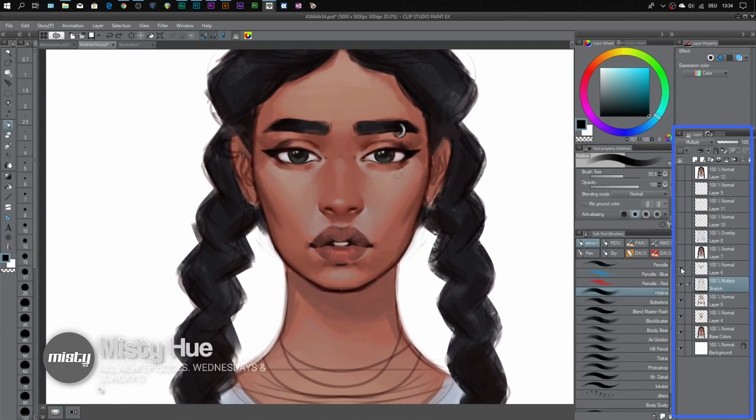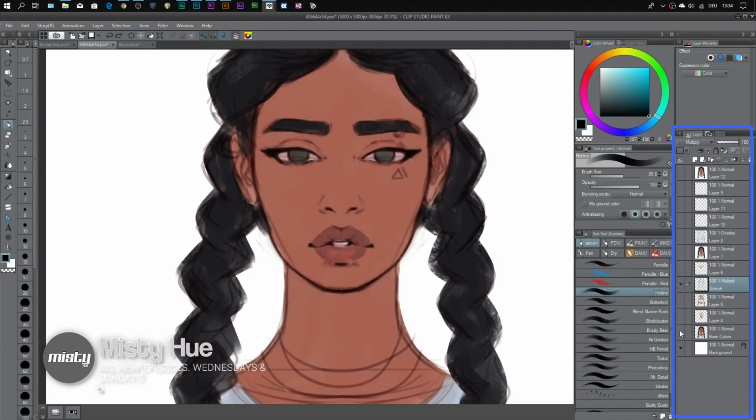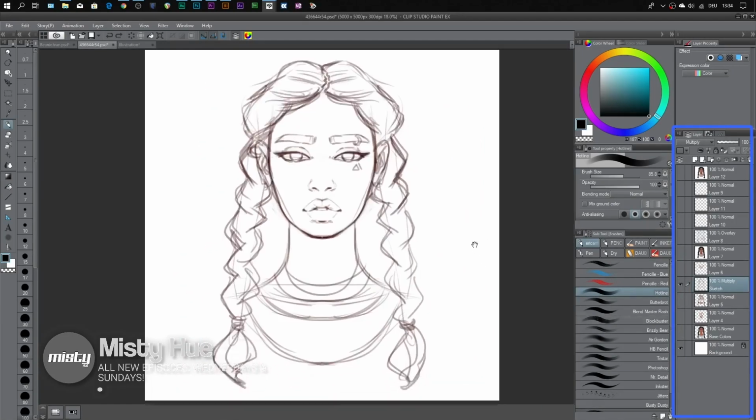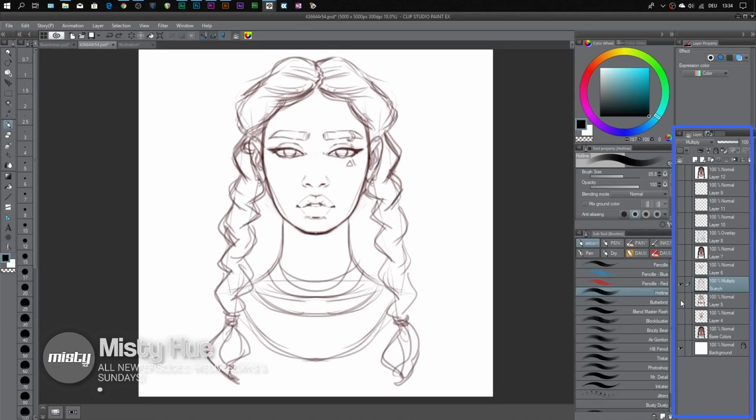So you can see I can always turn off individual layers and my sketch will still be there and it's untouched, meaning that I never change it in any way. It always stays the same at this point because I don't want to run the risk of messing it up or of doing something wrong. So I always keep separate layers. Whenever I want to experiment with something, for example, if I wanted to give her an earring, but I wasn't sure if it's going to work out, I would create a second layer and experiment with the earring. And if it does not work out, I just delete that layer and move on.